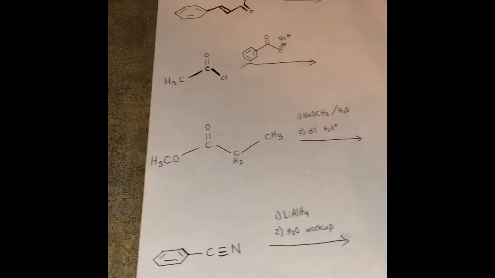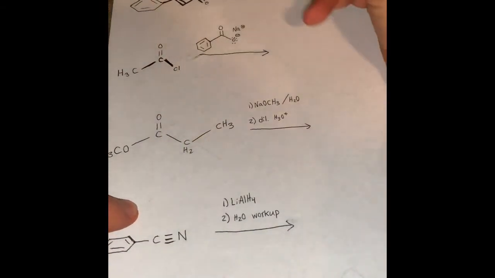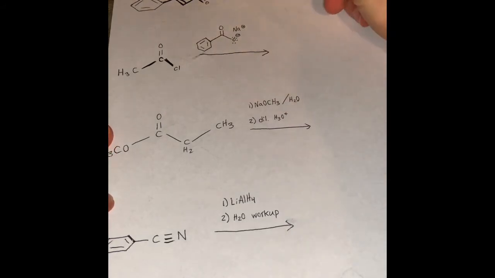So we have a benzene ring bonded to a carbon with a double bond to another carbon. And then at the end of the chain is an aldehyde. And if we add in LiAlH4 with dilute acid at the end, or in this case just acid, what do you think will happen? Well, LiAlH4 is a strong reducing agent, right? So it can reduce carboxylic acids, ketones, aldehydes, but it will not reduce carbon-carbon double bonds. Therefore, we only reduce this aldehyde right here, and the final answer is this.